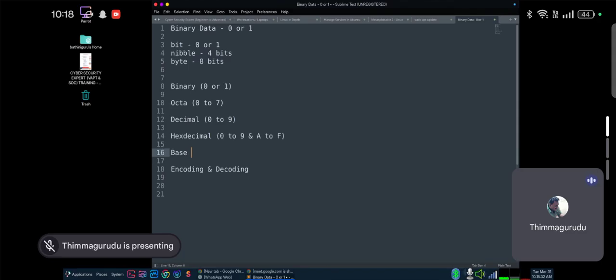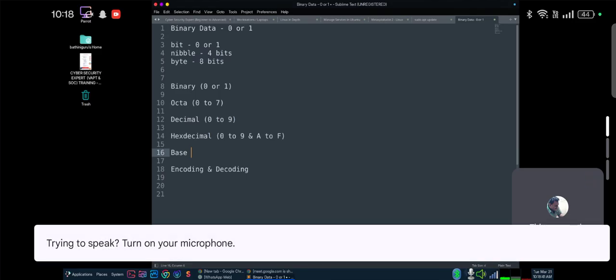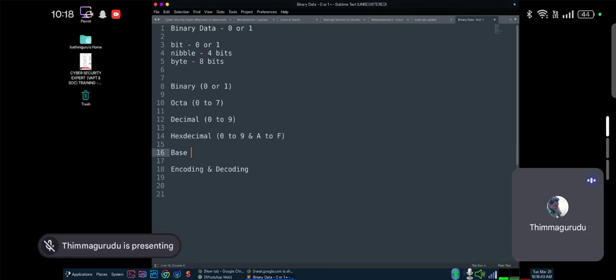Now those base systems allow the inclusion of a few extra characters. If we want to generate a word by a combination of numbers, strings, and special characters, then a base system is suitable for you. All those are encoding and decoding mechanisms. You can convert your original data to another form and back, it is reversible. You are hiding the actual data context by encoding. So encoding and decoding is the part.